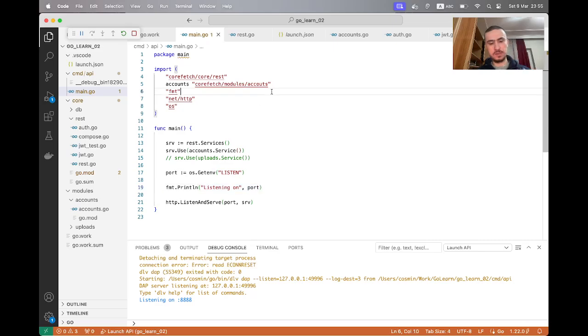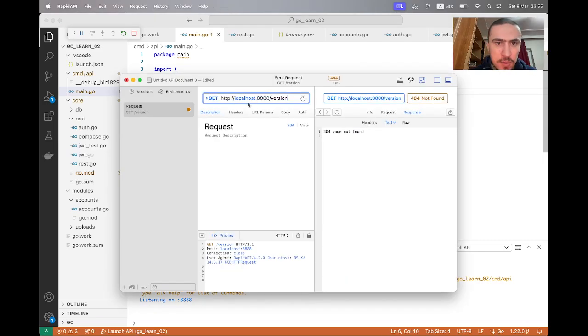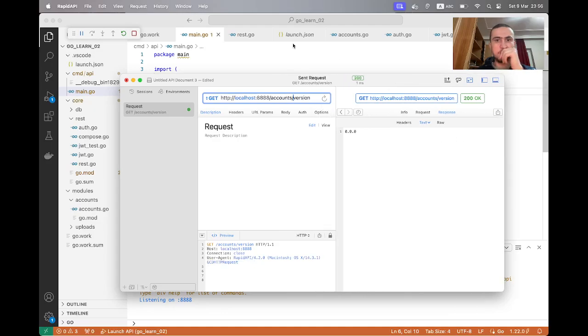Okay, so there is HTTP localhost version. I think it's accounts version. So the endpoint version is working.